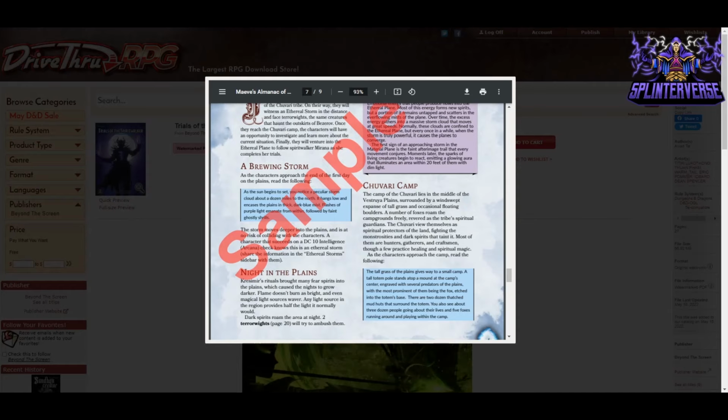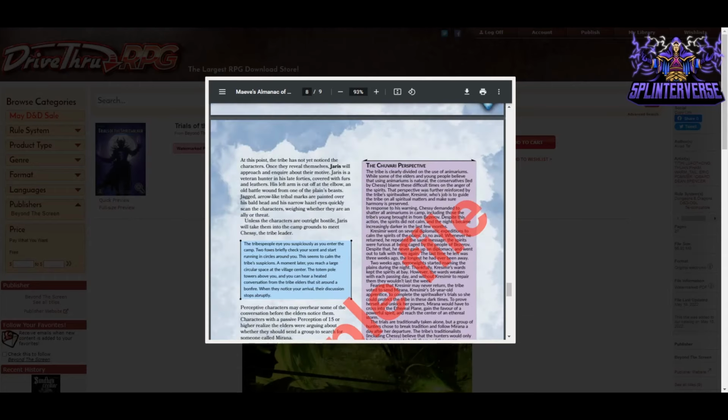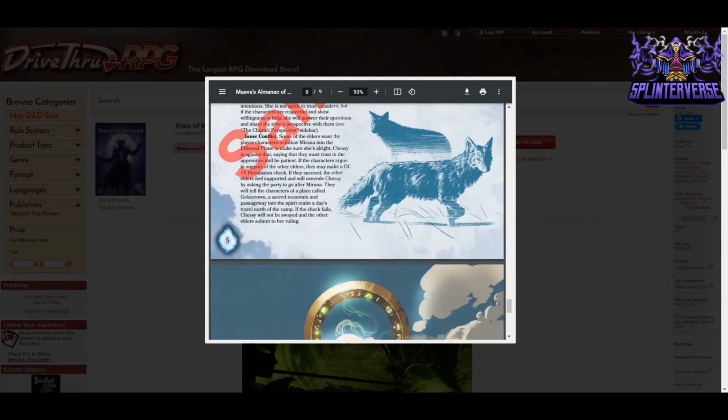So Brewing Storm, as the characters approach the end of the first day on the plains, read the following. As the sun begins to set, you notice a peculiar storm cloud about a dozen miles to the north. It hangs low and encases the plains in thick, dark blue mist. Flashes of purple light emanate from within, followed by faint, ghostly shrills. Very cool. So yeah, I like that.